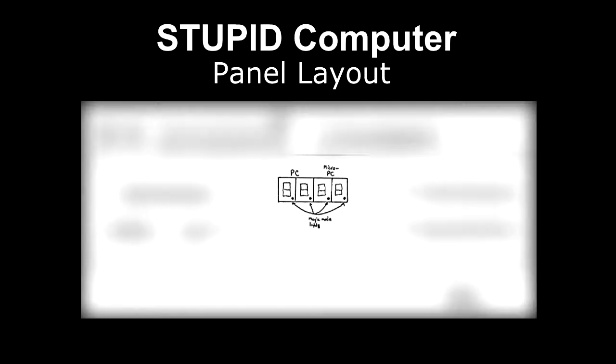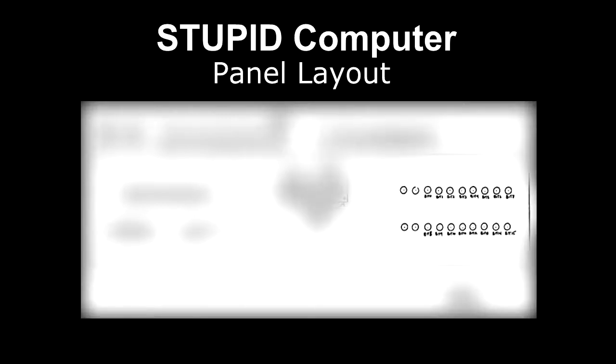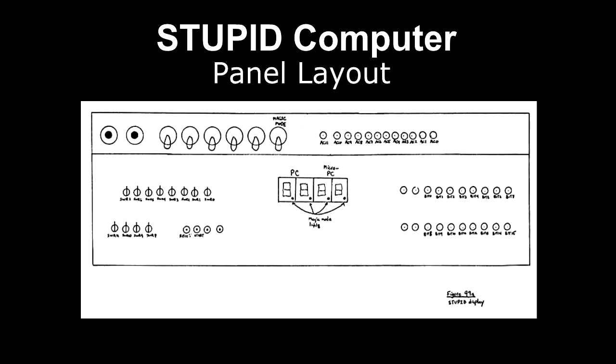So I was displaying the program counter in hex and the microcode program counter in hex. The accumulator value is in that top row there, all 12. They nicely gave us 12 lights there. And the micro instruction is over here to the right of the micro program counter in 2 rows of 8 bits. And then on the left, the circles with dots in them are push buttons. So there's a reset and there's a start. Notice there's no examine, there's no stop. Okay, so to examine and deposit and so on, that's what magic mode is for.